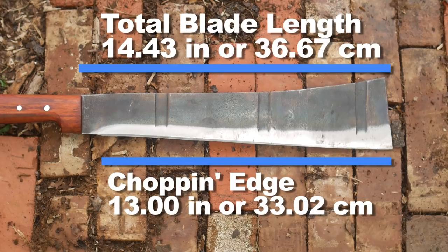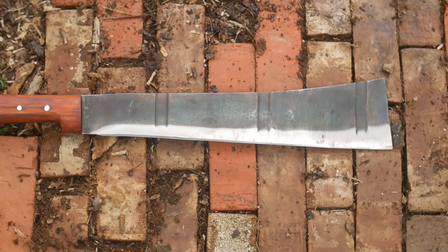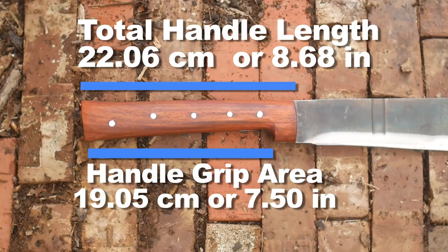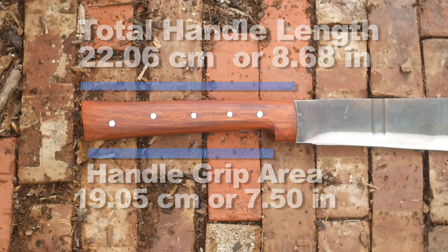Blade size and chopping edge. The only thing is you can't currently order or really even see the knives on Aranyik's website, so you'll just have to imagine it and bookmark it and check back every week. Handle size and grip area. It's been closed due to a death in the family since June.